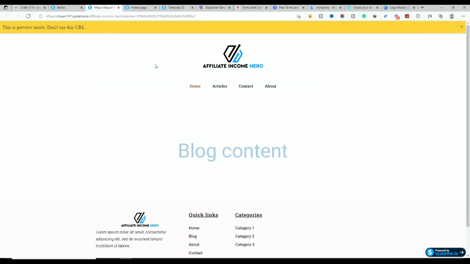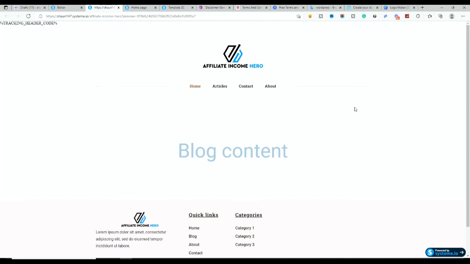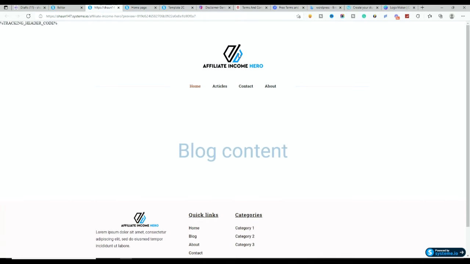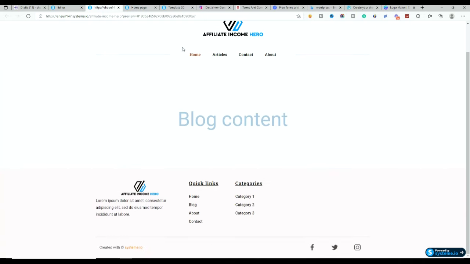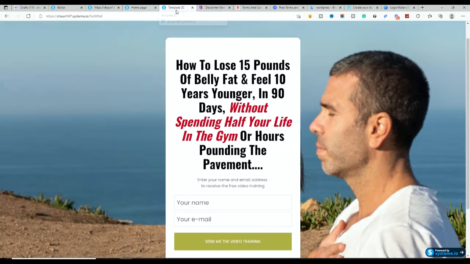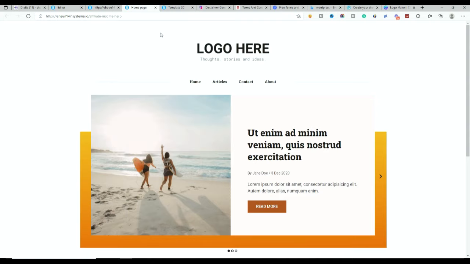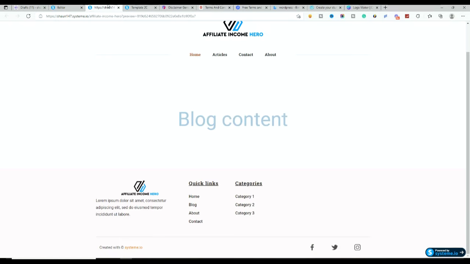So there you can see this is really quite clean. Don't worry about the yellow bar at the top. This is just there because this hasn't been published. So you can see we've got a simple clean page. I've got my header, and then we've got links to articles, contact us, about page, and then when we build out our landing page, if you haven't already done so, like I said, go and check the video out and the link in the description below. We will want to add our pages for the earnings disclaimer, terms and conditions, and privacy policy, which is important if we want to make sure that we're compliant.